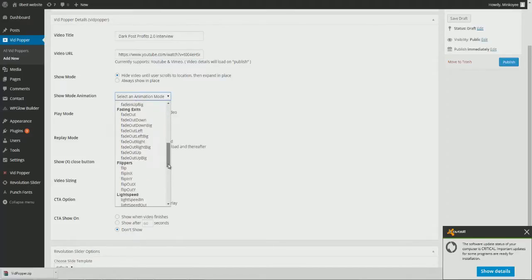Well, because the purpose behind Vidpopper is to not just attract the attention of each of your viewers, but to really demand their attention. And that's what separates this, because in most cases, if a user's on your website, they see a video in place, they decide whether they want to click on the video and play it and watch it or not. In this case, they're going to be scrolling down your page, and that video is going to come in, and they're not expecting it, so you're going to have their full attention just based on the fact that, hey, what the heck is this video that came up all of a sudden? Just based on that alone, you're going to have their attention, and then you hit them with the call to action. Hopefully, you get what I'm trying to say here.